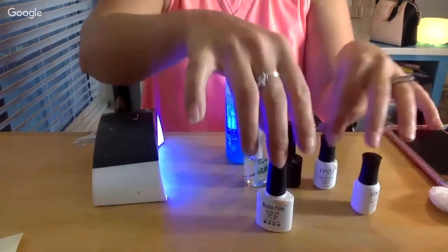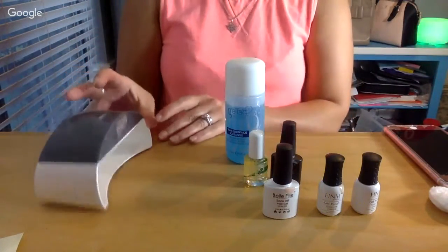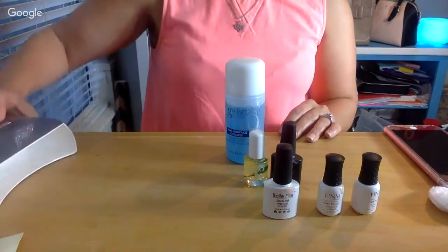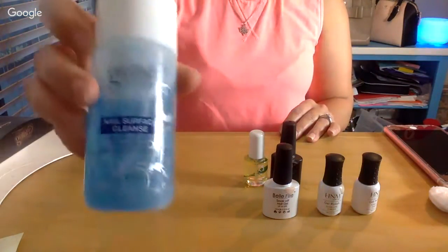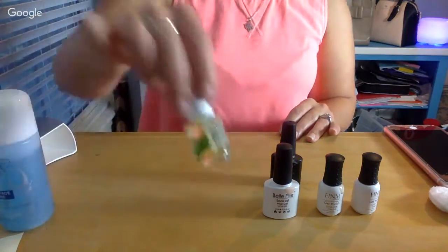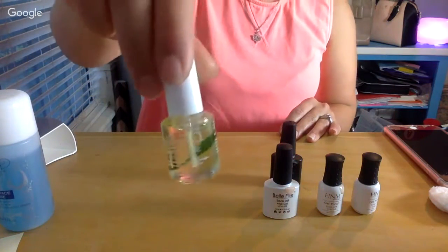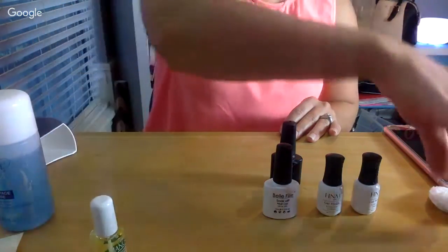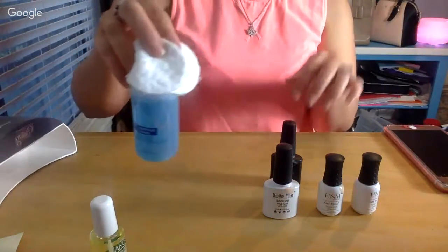So I ordered a couple new polishes on eBay. We're gonna use our gel light that you can get even at Walmart or Sally's or online. Some gel polish, nail surface cleanse, Gelish brand. I got that on eBay really cheap. Have some nail cuticle oil we'll use. It has this cute little mango magic leaf in there, so it smells really good. We'll use that after we paint. Some cotton items so we can remove any grease from my nails.